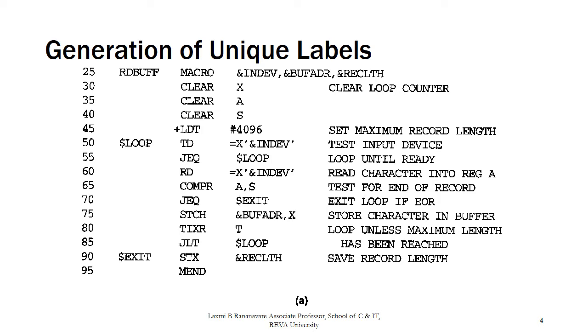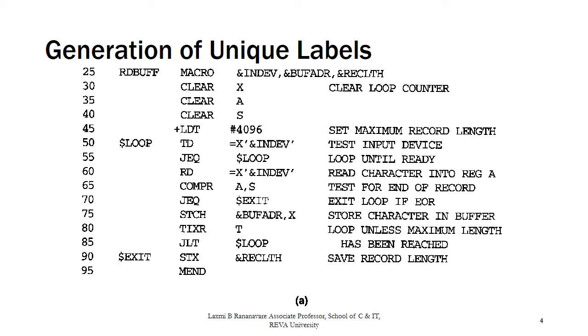Similarly, the second statement tells that you are clearing the accumulator. You are clearing the S register. So this is the initialization of 3 registers we have in this program. The next instruction is plus LDT $4096. So we are going to set the record length as 4096, and this data we are going to store in T register. LDT stands for T register is loaded with 4096, and it is a format 4 instruction because LDT is preceded with plus symbol, and that indicates it's a format 4 instruction.